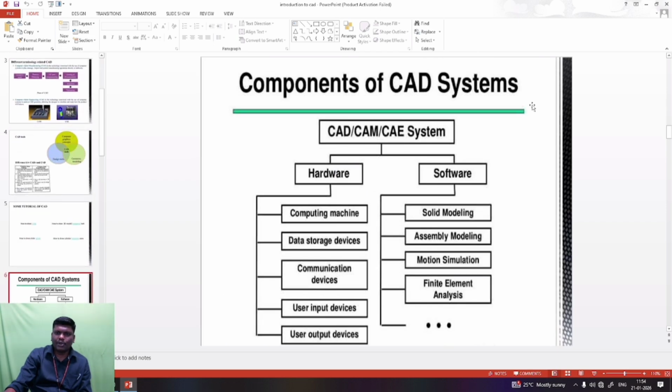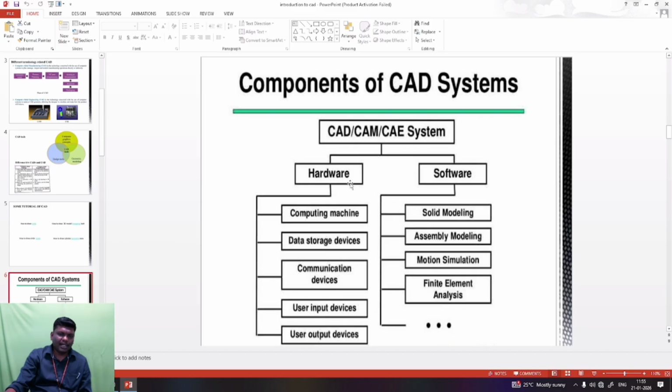That is the components of a CAD system. What are the components in the CAD system? In a CAD system there are two components, the hardware and the software. In hardware we have computing machines, data storage devices, communication devices, user input devices and user output devices.